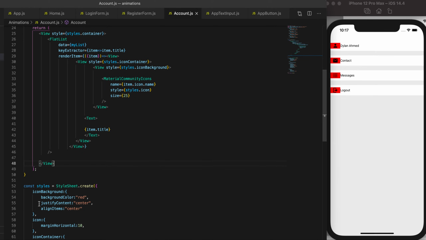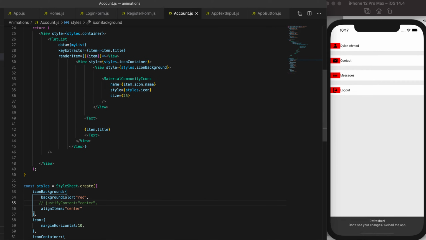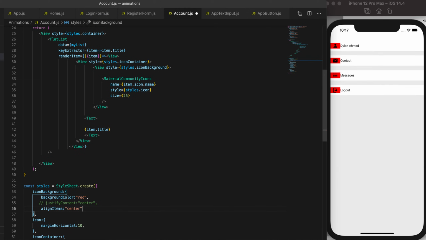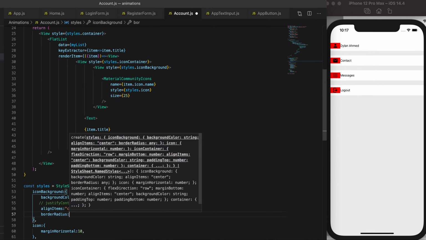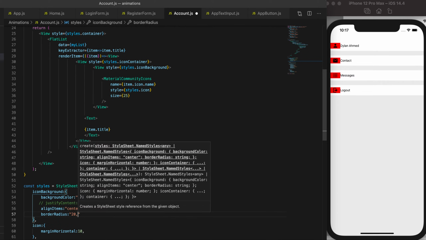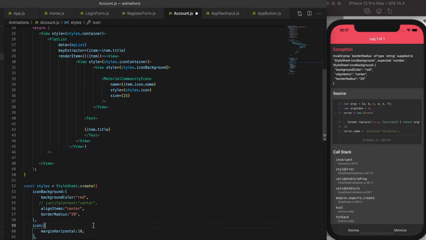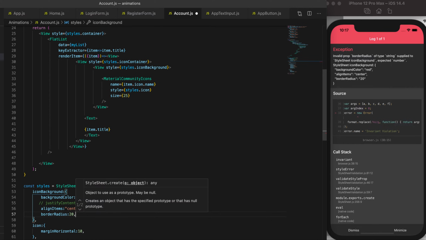Okay, but we don't need justify content. Okay, all right, now we want to give it border radius. Border radius 20. I think we have an error. Border radius, oh, it should not be a string, it should be a number.